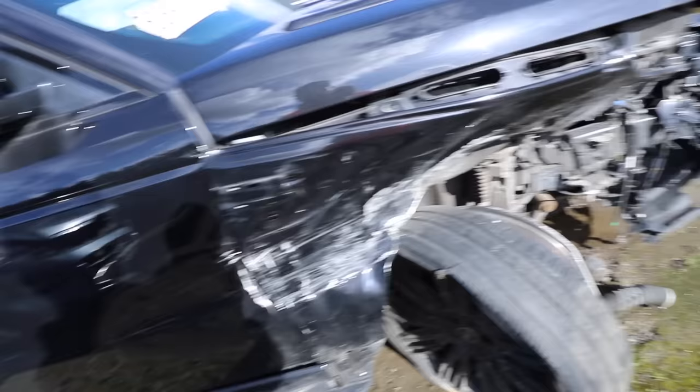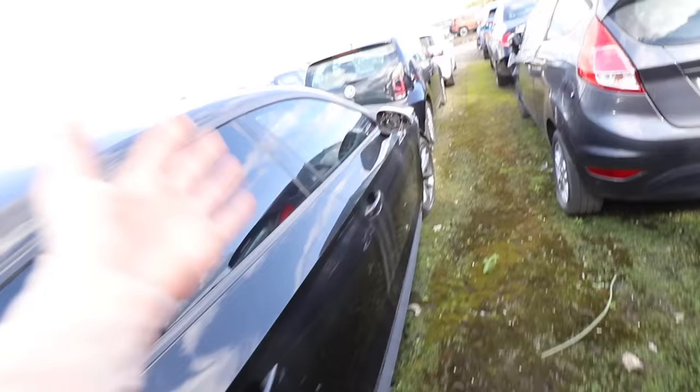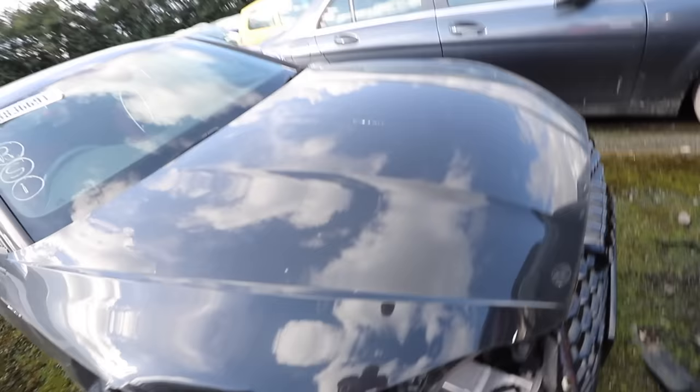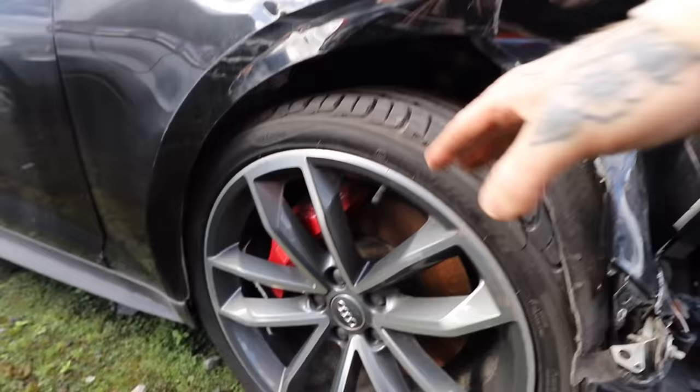Now personally for me, Range Rover - I'm not a huge fan. This one has been in a pretty bad front-end accident. Airbags have all gone off inside this one. We've got the driver's airbag off, the curtain airbag on. But this place is absolutely huge - it's impossible to find anything. But here is an S5. I'm not sure how well this would go with an RS5. It is the newest shape. This looks like quite an easy repair, but again, suspension damage on here.